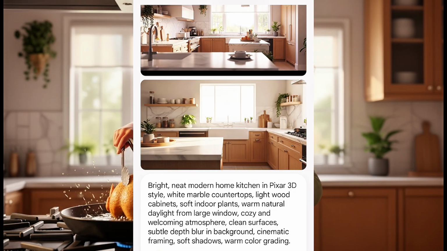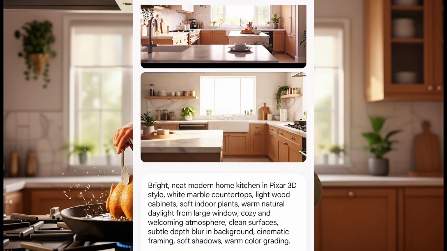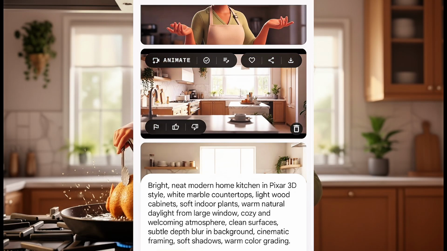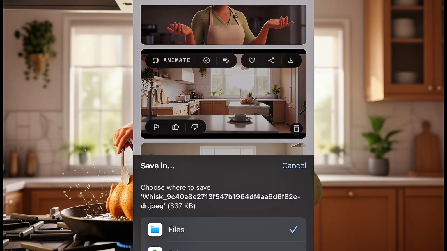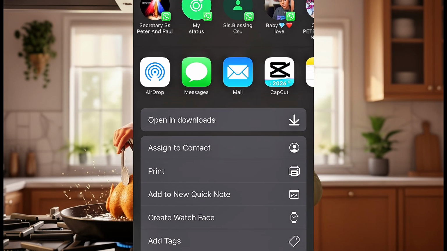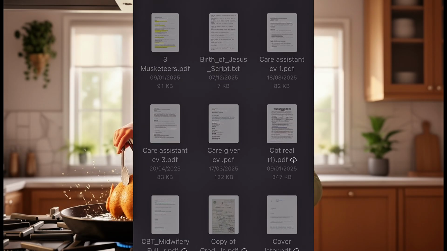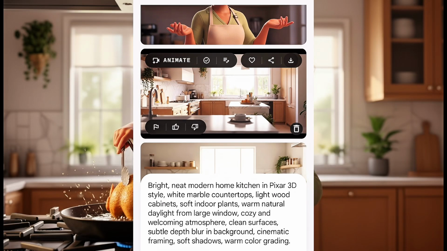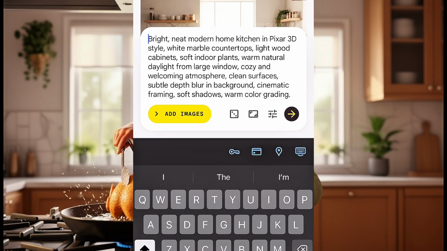Perfect, guys. So we have two options. Which one should we be going for? I think I like the first one, so we'll go ahead and save it. Now, the reason why I said we should generate the master character prompt first, and the environment master prompt, is so that it will make our work easier.